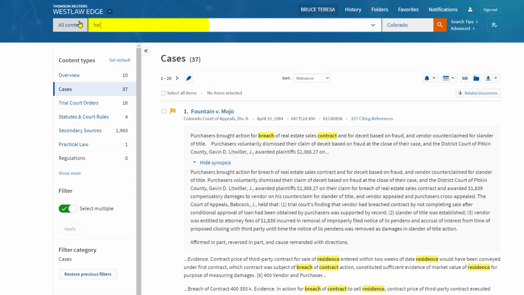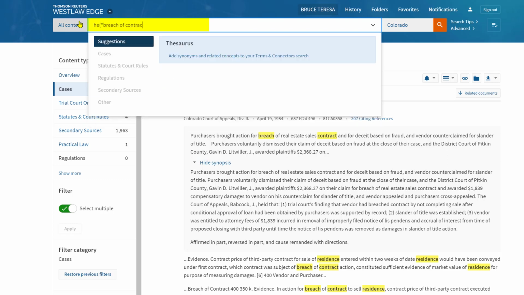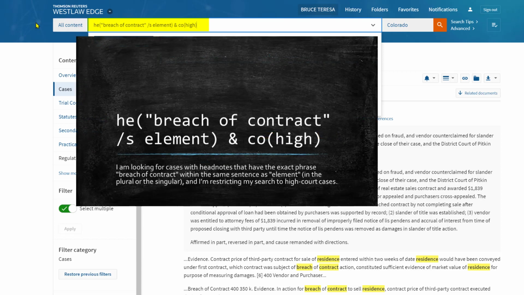HE, breach of contract, in quotation marks because I'm still looking for that exact term, /s within the same sentence as element, and CO high. What does this all mean?